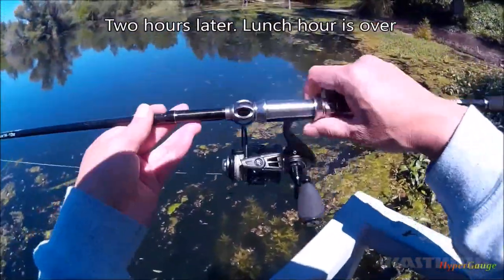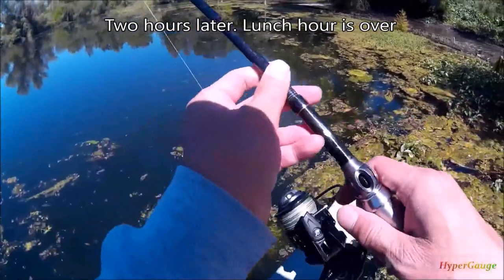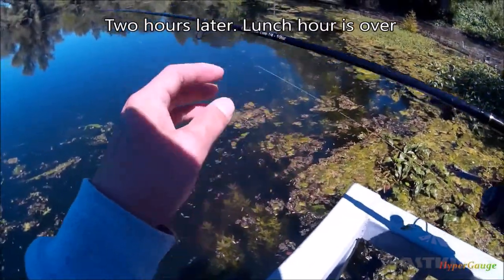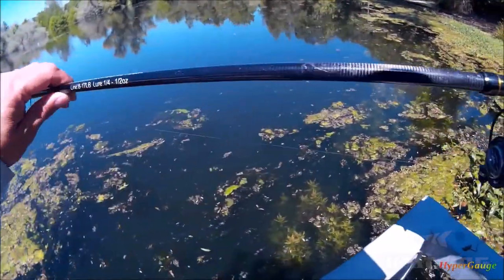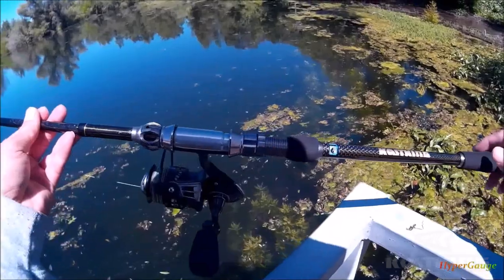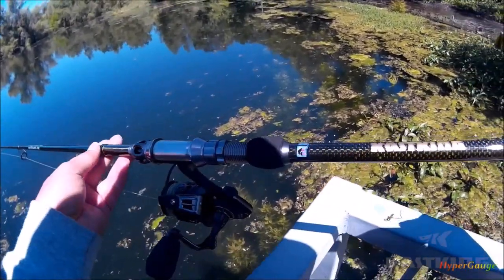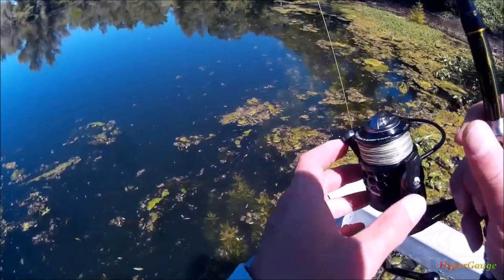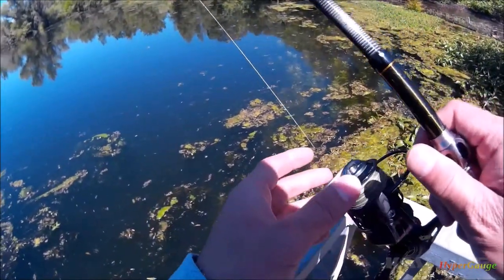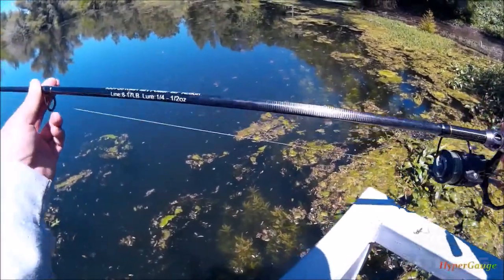That's all the time I have today, and we didn't get any bites, though we did see some fish, which is good. Not a lot of people are in this pond anymore because it's after the spawn season. It's always like that. It's really hard to fish in here. Sometimes morning and evening is probably better. Right now is the middle of the day, but that's all the time I have. So time to pack up.